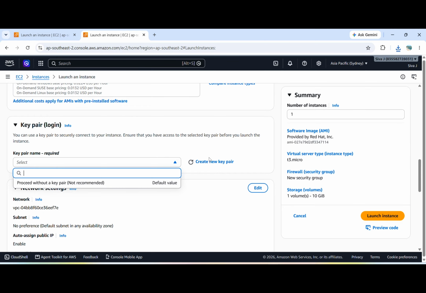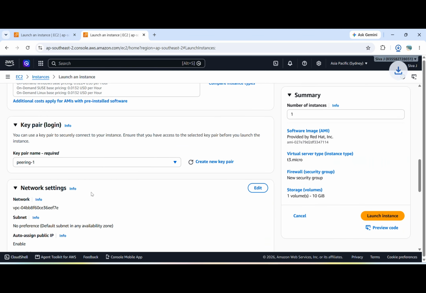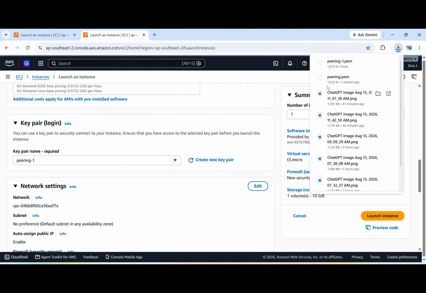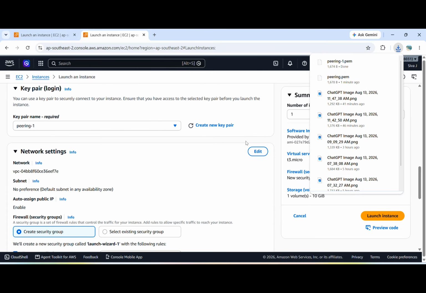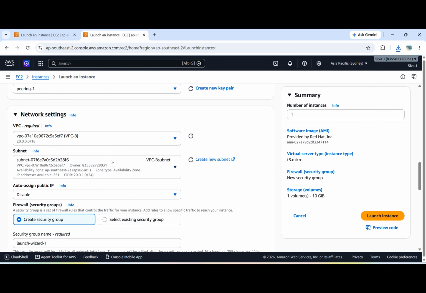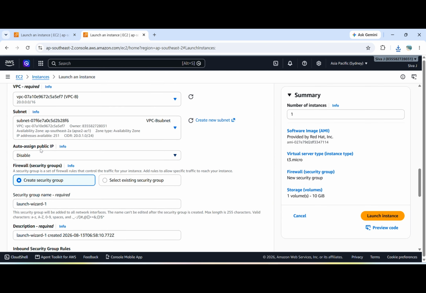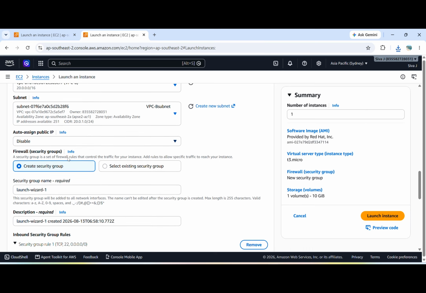I'll create peering-1, because in my download folder the name peering is already present. Edit the networking settings, select VPCB and select the subnet. Auto-assign public IP I have disabled already.